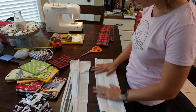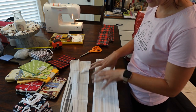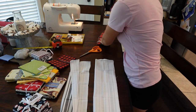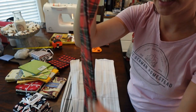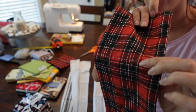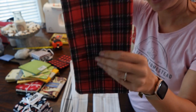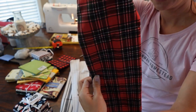Now we're going to turn it inside out and sew along this edge and along this edge, then turn it right-side out and sew two lines — but we're going to stop so that we have a channel where we can feed the rice through. With this one I've already done that: I've sewn these two edges together, then sewn a line, stopping about three-quarters of the way, because I'm going to pour rice in here and work it all the way down to the bottom chamber. Once I've got enough rice — about a cup and a half — I'll put a pin in it to close it off, fill the next channel, pin it, fill the last channel.